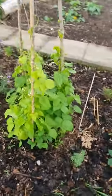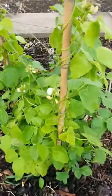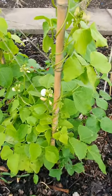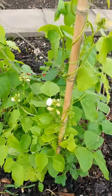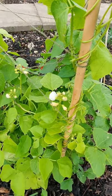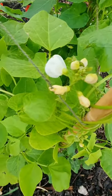Now, this is interesting because it's a Greek gigantes beans. Now, these are bigger than a butter bean, so they're a soup type bean. They're not ones that you eat fresh from the pod. The Greek gigantes have lovely pure white flowers.